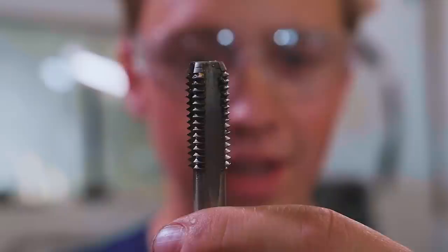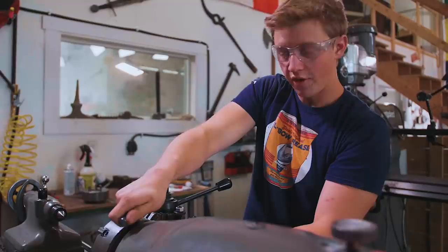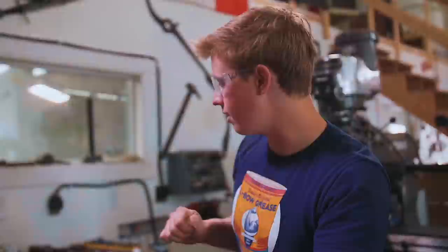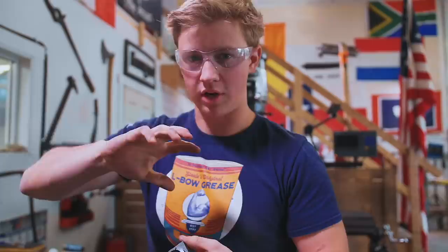This is a bar of 4140 that we're gonna chuck up in the lathe and then turn into a 7/8 by 9 tap. The first thing I'm gonna do is switch back to the 3-jaw chuck, and then we'll start by turning it down to 25 millimeters or 110 thousandths of an inch, which means that when we've cut our threads, we can pop this in here and we'll be able to take a ball end mill in the mill and cut 4 flutes to clear out the chips as we're cutting the thread.